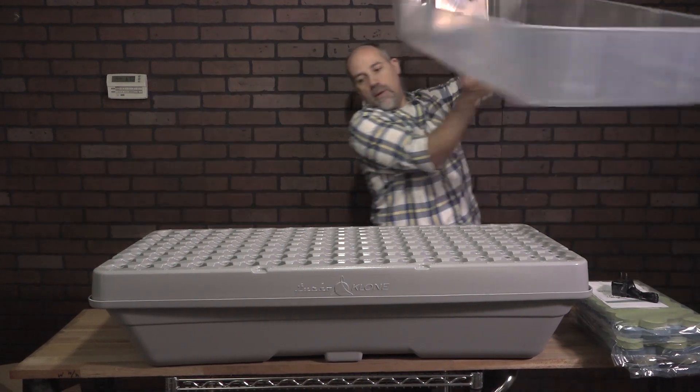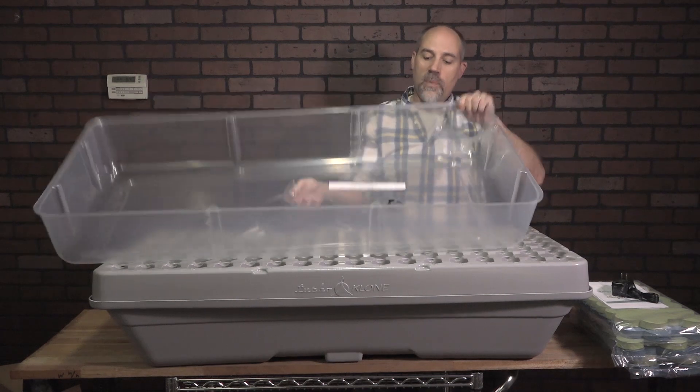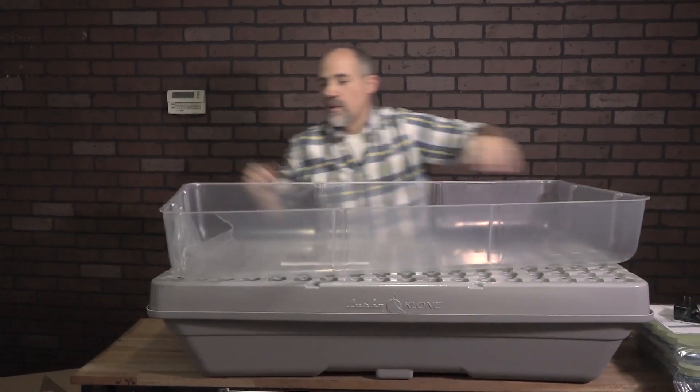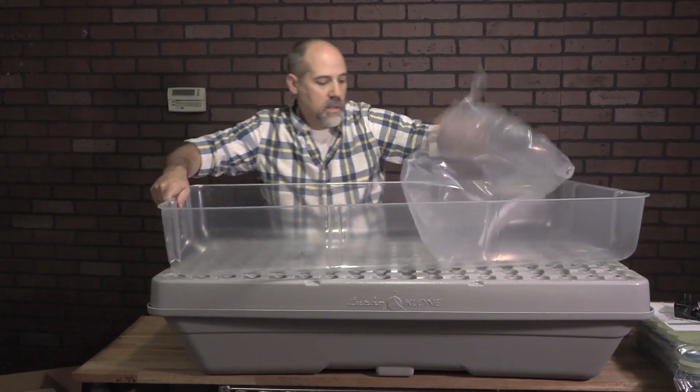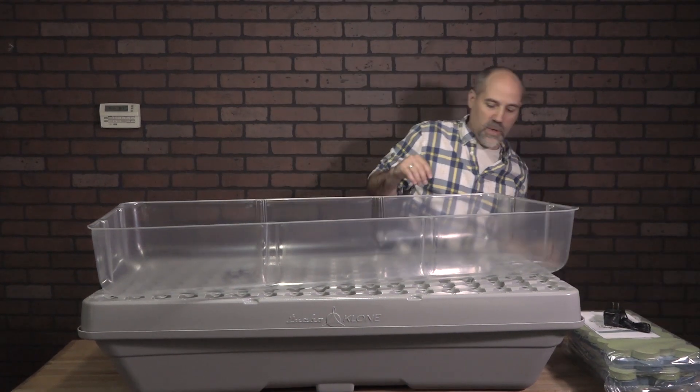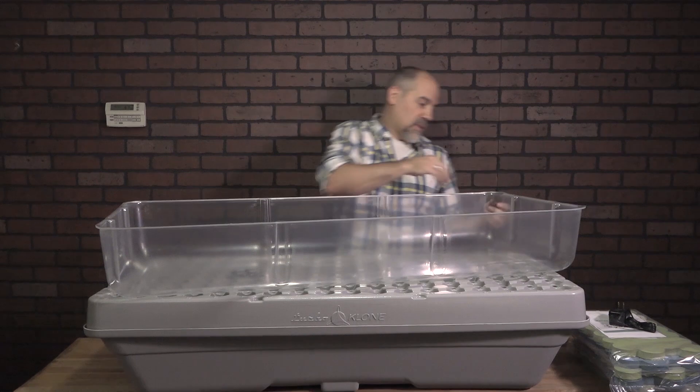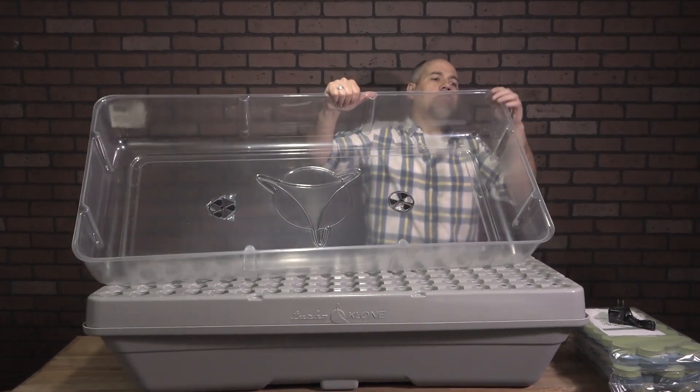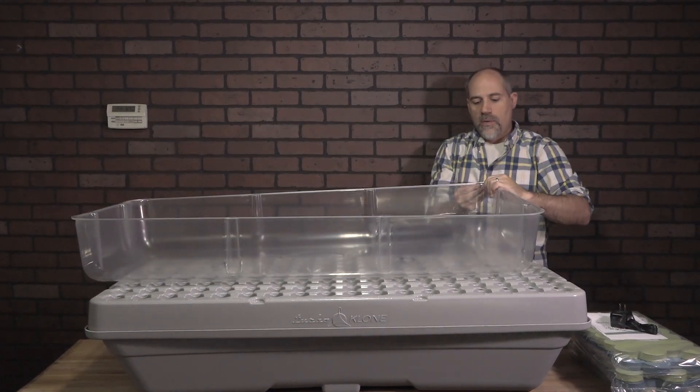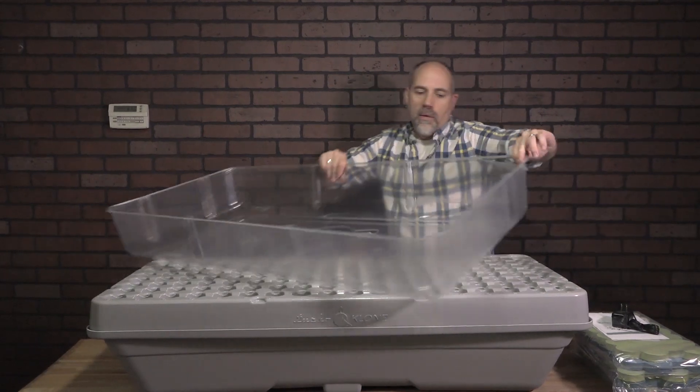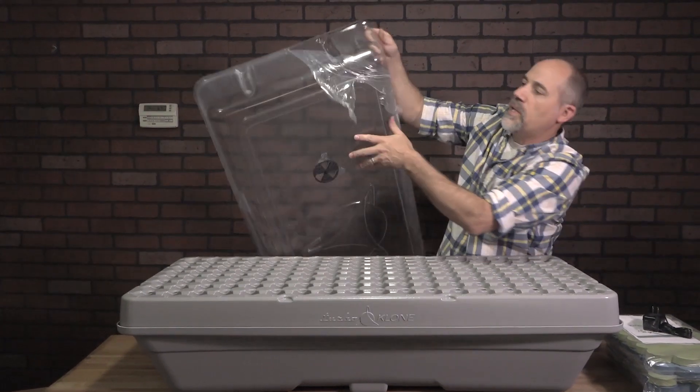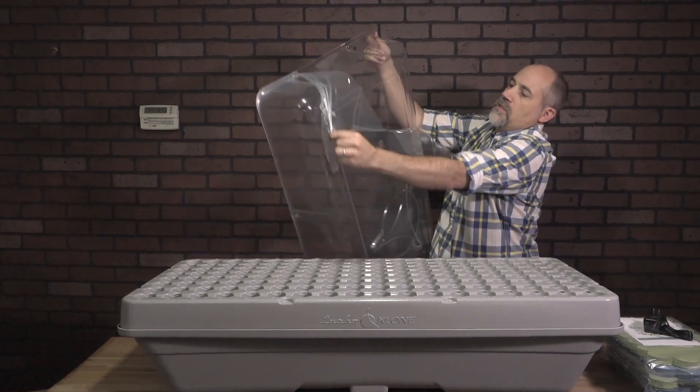Lastly, our humidity dome. You'll see that there's a label in here. Please remove. Let's do that real quick. That's the inner masking. There's two layers, one on the inside and one on the outside. Sometimes the outside can be a little tricky. So I'm going to use my fingernail. Any sharp edge item like a ruler or knife, you can get that. And here we go. I've already started it. Peel down. And we'll take that completely off as suggested by our instructions.